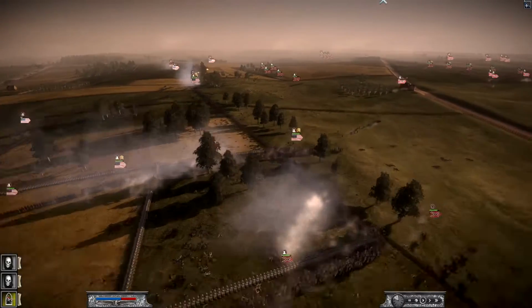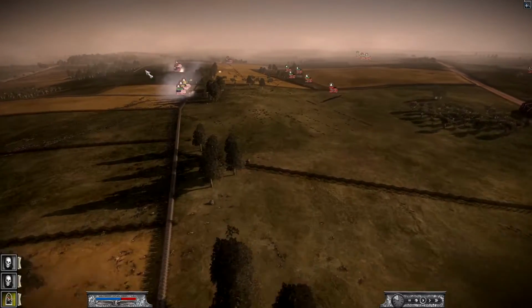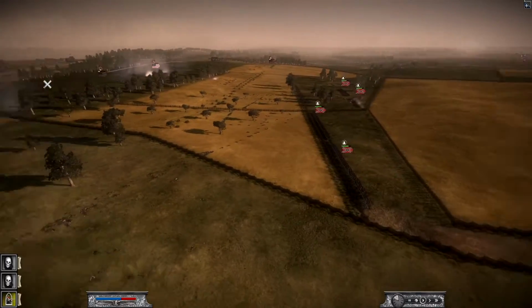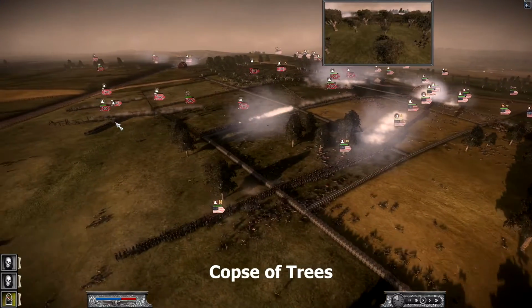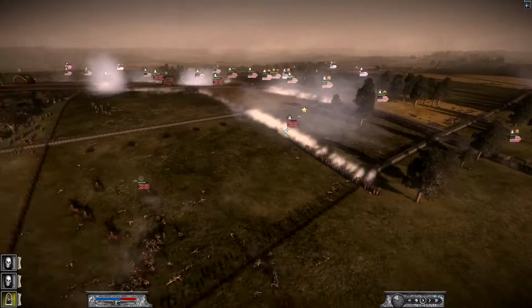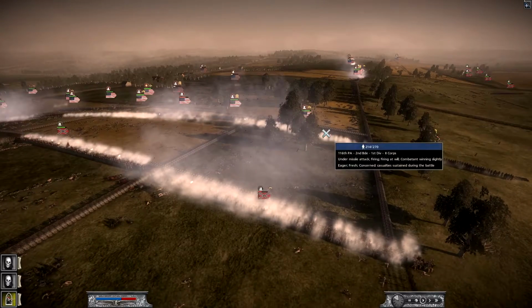Kemper still along the line. Speaking of people who can't break through, Kemper is having a lot of trouble as well. There was still a heavy concentration of batteries over here on the far right that stopped Kemper from being able to actually break through. So that line is held pretty strong there. Still quite a good little garrison of Union troops there. 38th North Carolina scales are back from their horrendous charge earlier. And 42nd Mississippi, oh my gosh, not holding very well.